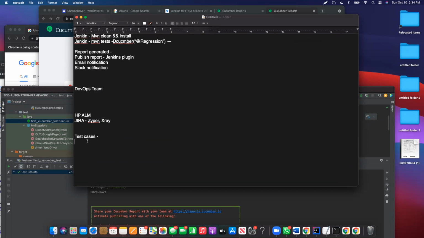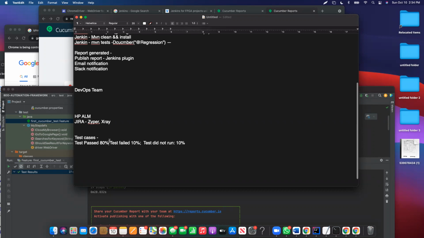Once it's done, your checklist is the test case at this point. You go into that and check, okay, test pass. For example, 1 test pass, 1 test fail. Percentage-wise, let's say you got 80% of tests passing. You got, for example, 10% of tests failed after the execution. You got tests that did not run, maybe due to another test, 10%. It didn't run because of whatever reasons. So these are called the summary of your test report, because you're giving just percentages.